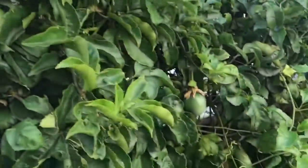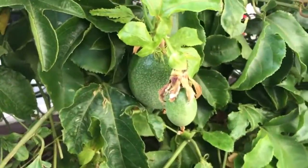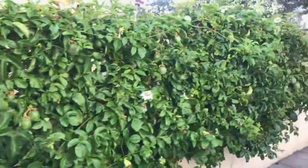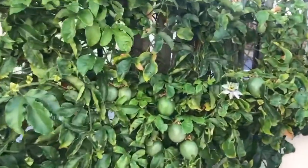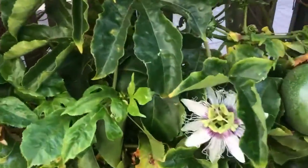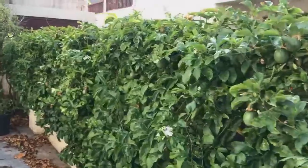Look at all the new granadillas coming out — it's going to be so many! There's a little baby one, and it goes all the way down the fence. This is a granadilla flower in case you've never seen one before — it's beautiful! So that's hopefully how big my little tiny granadilla seeds will get.